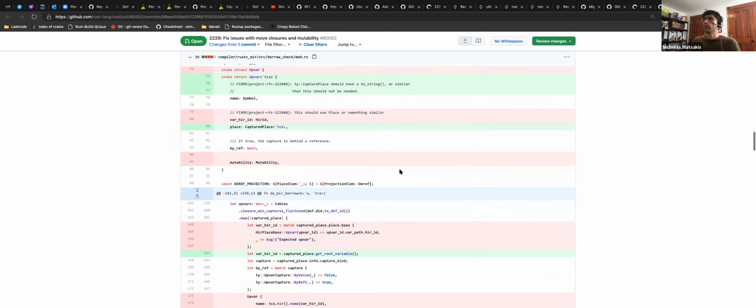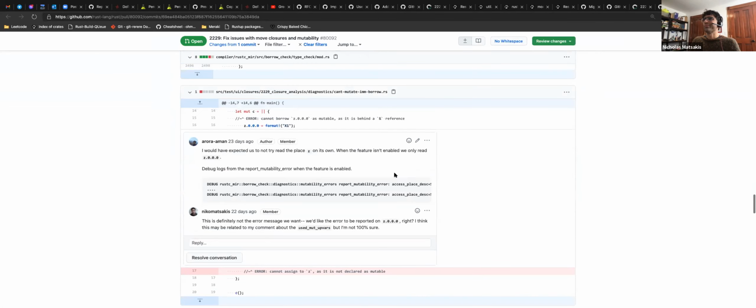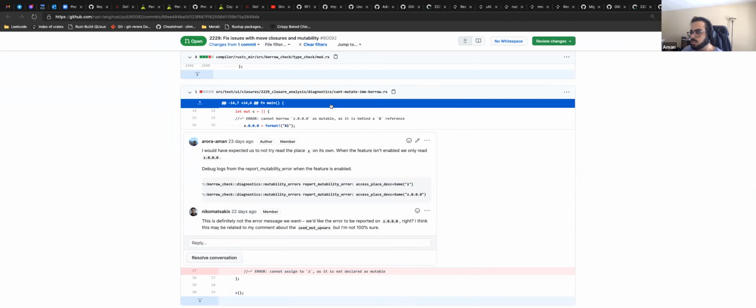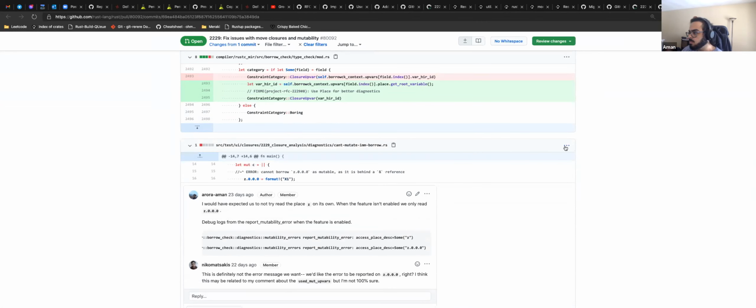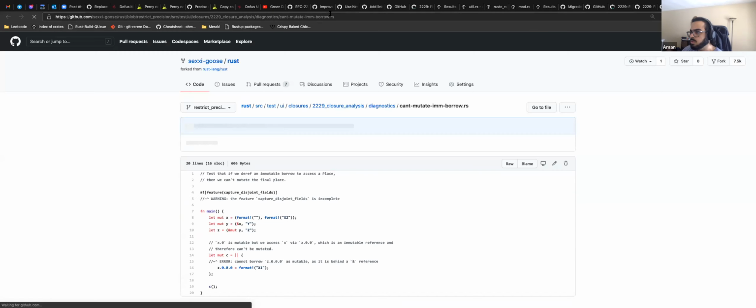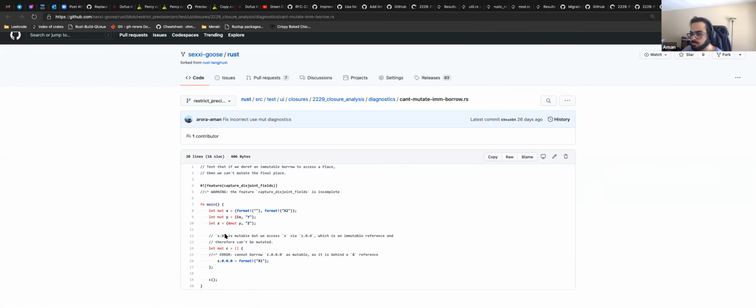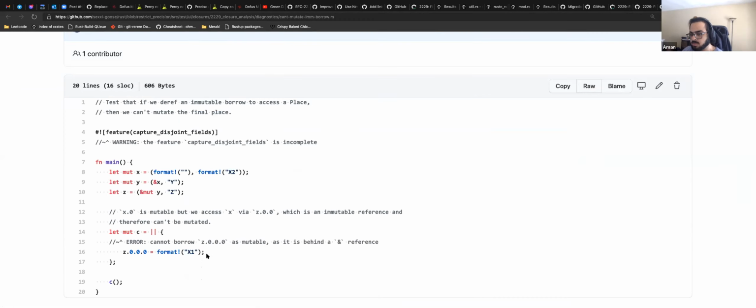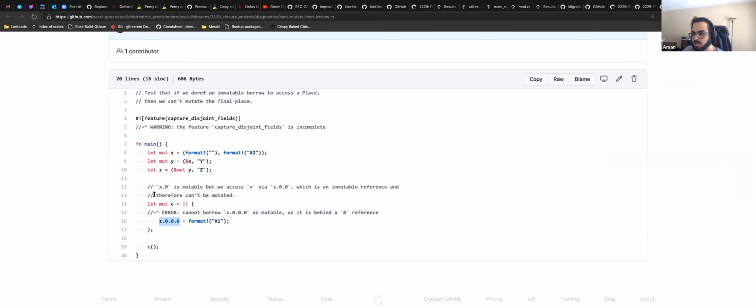So the problem here was, and I'll open another to show the test file as well. The thing we're trying to fix over here is that we are modifying something used via an immutable.